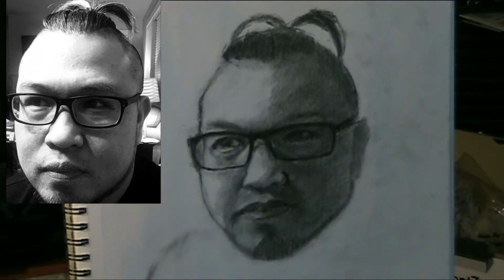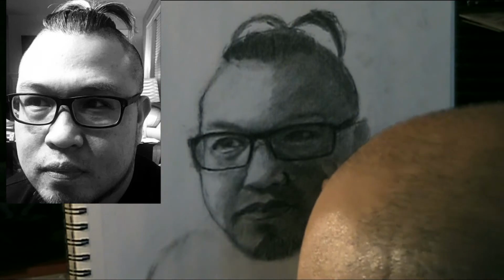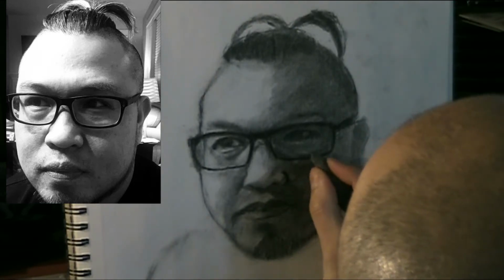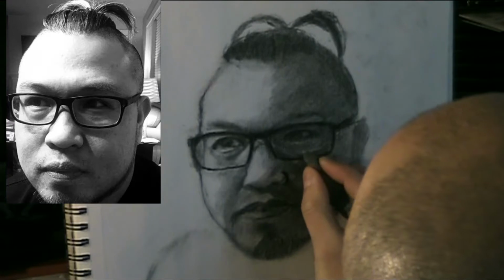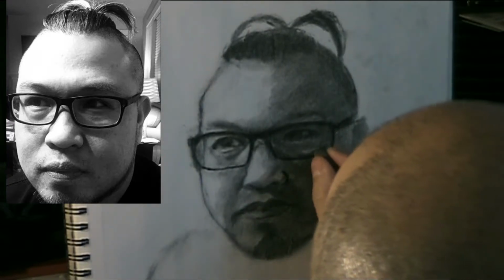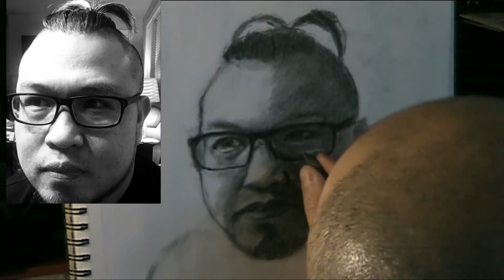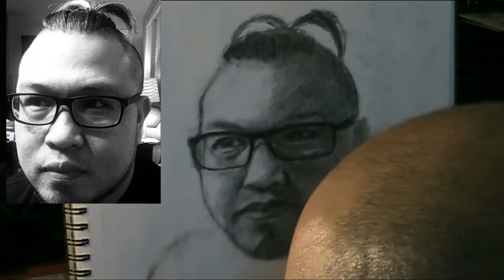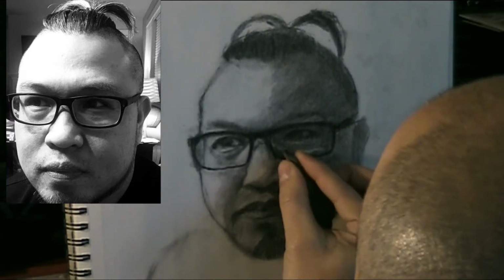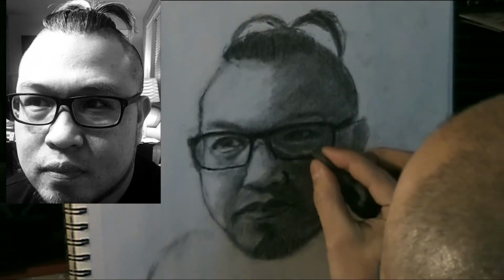See, so it's kind of flat right now, but now that we got that nice tone, I think I can start pulling out some things right in here. Oh yeah, oh yeah, baby. A little bit up in here. Looks like there's a shape that almost connects it. It kind of goes down like this. Tell me if you could see this. See, it almost connects this shape right here.